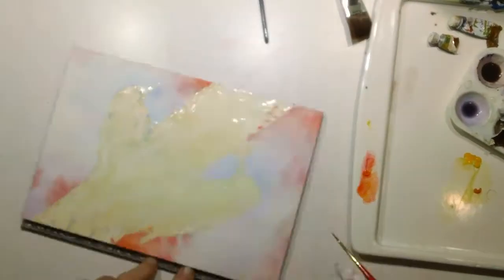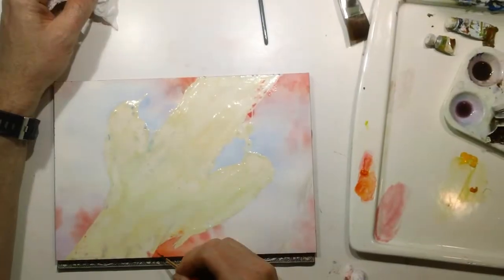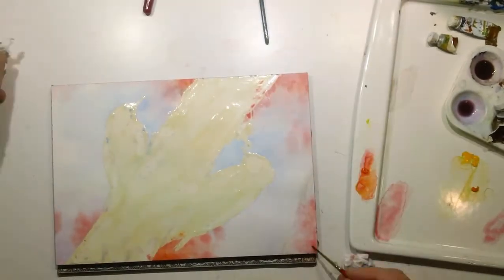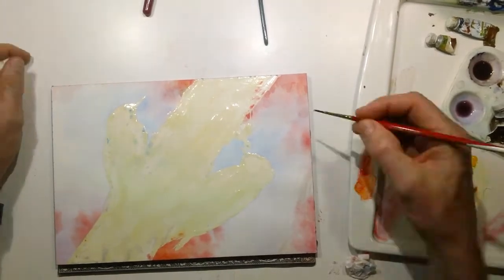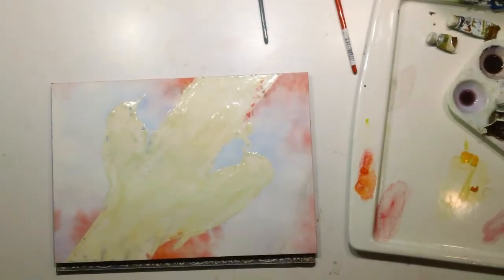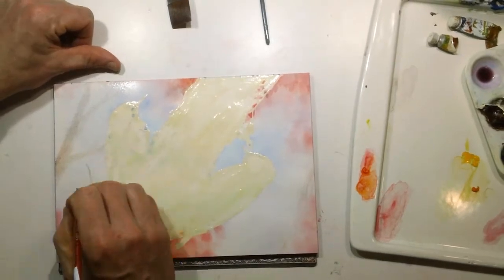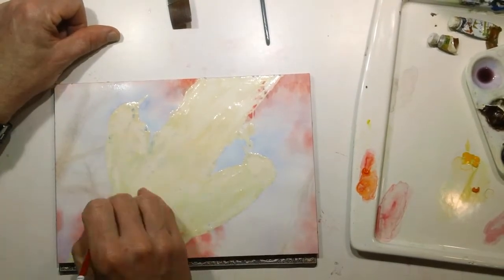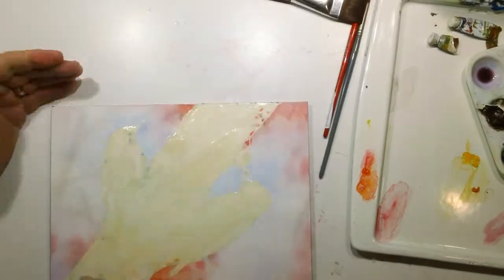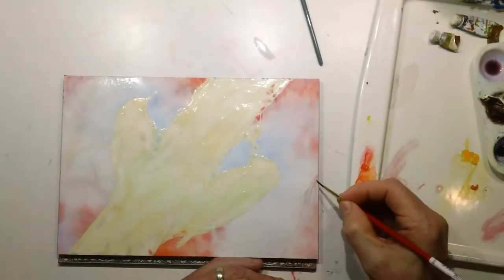I also went in and brought in some little suggestions of branches and things in the background. Ideally, if I have a nice smoky atmospheric background and I put some of these mid-distance things that are a little blurry, it gives a nice sense of depth showing it receding into the background. On the left side I pre-wet the page and started bringing in some suggestions of branches. Some of that went in a little darker than I wanted, so I hit it with a couple layers of water to soften those out, then brought in more reds in that corner for a suggestion of those red bushes in the background.